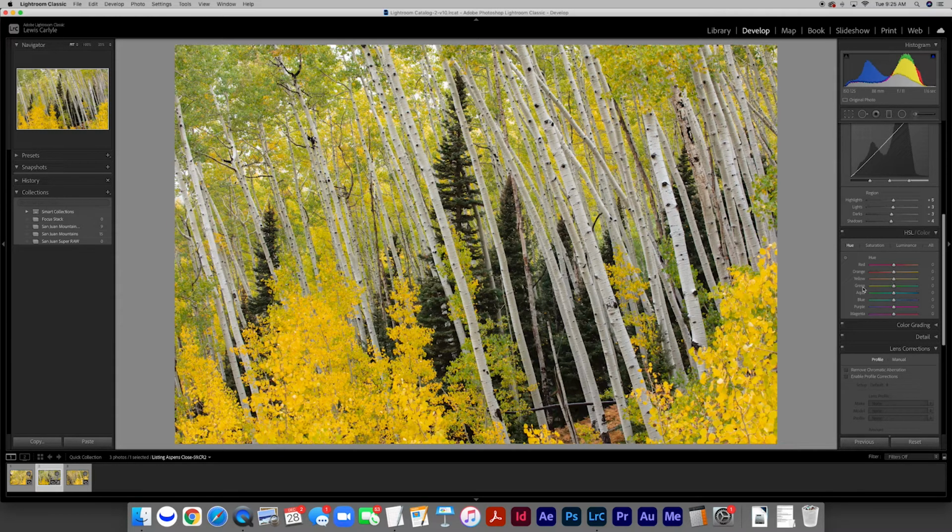So if I take my green slider right here and I move him a little bit more towards the aquamarine, watch what happens. I'm going to put him all the way to one side, and now you can see the greens are really causing a great deal of differentiation against the yellow. I definitely have a very strong green palette and a very strong yellow palette. As I move the slider back towards the middle, the greens tend to become a little bit more yellow. They're sort of blurring together with the yellow.